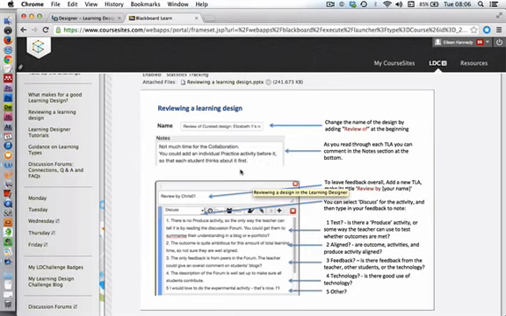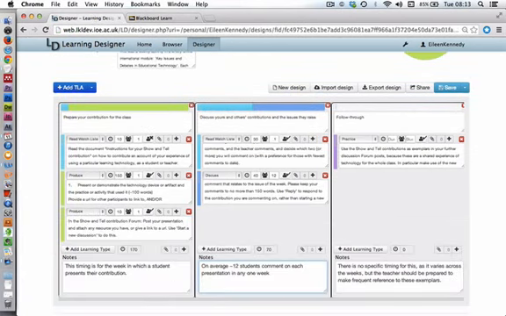First of all, I can make notes on individual TLAs at the bottom of the page. In this TLA, where the students discuss their own and other contributions to the issues, I'm going to make a reviewer's comment, because I think it's always a good idea to be as explicit as you can about what you hope the students will do. In the final TLA, I think this follow-through activity is particularly good, so I'm going to say so.